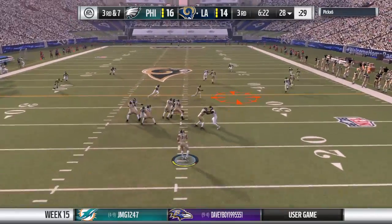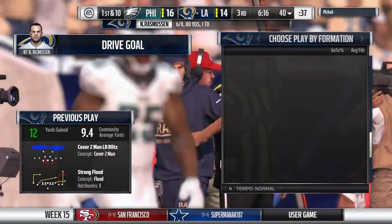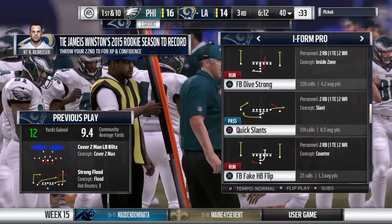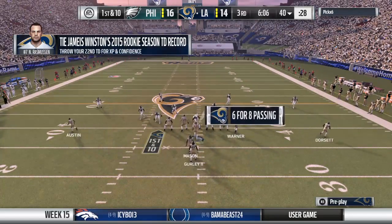Now a shotgun snap as they'll look to throw. And he comes back with one, complete. They give him 12 yards and a first down. Never make the mistake that the slot receivers, especially the little guys that we're watching here, are just quicker than fast. A lot of them combine quickness and speed, and they catch a lot of footballs, as we just saw there.